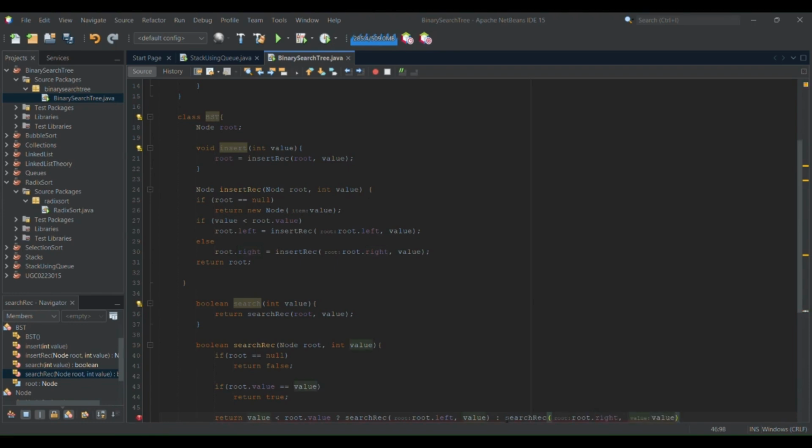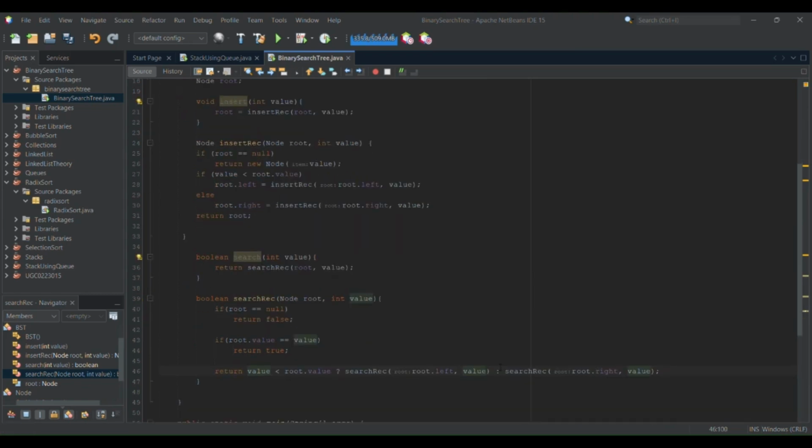So that's basically the search function in our binary search tree.